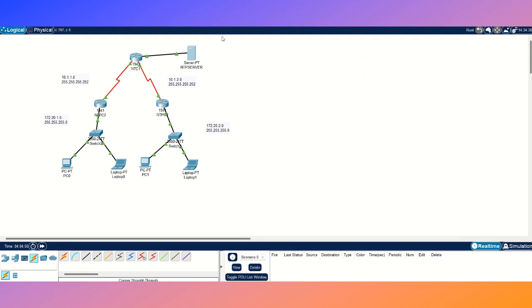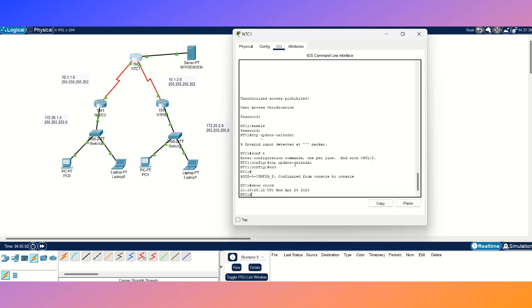Now, before I configure the other routers to connect to the NTP server, I'm just going to confirm that it is indeed set up on the first client. So the command that you would use to do that is show NTP associations.